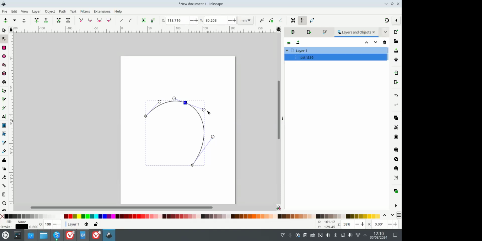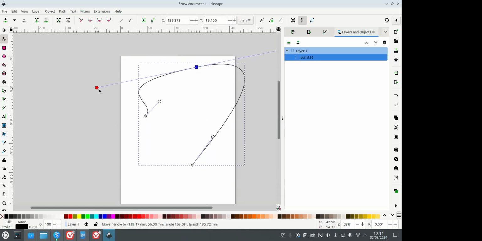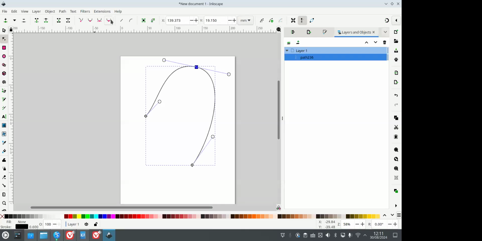I'm going to briefly cover splines, and then I'll get on to a little bit more general knowledge. I don't want to get too hung up in the math. But basically, with these nodes, you've got a couple of types. You've got ones that, if I click that there, I'm just selecting it. You've got ones that can go in all sorts of directions and be sharp. You've got ones that have equidistance from the middle. You have ones that are uneven, which I think you've seen recently. There's one that's uneven, so you can just adjust one side. And these Bezier curves are the way you can manipulate shapes beyond what you see in Inkscape.